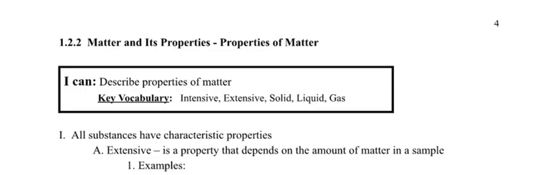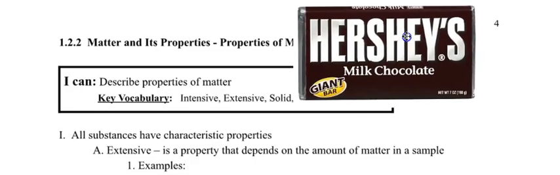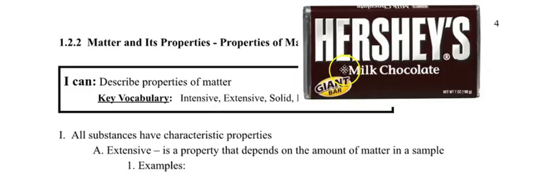So to talk about the first part, the intensive versus extensive, I want to have a visual for you. So I would like to have the Hershey's chocolate bar. Here, if you look at it, is a giant bar. Do you see that here? This is going to be a giant bar, and I want to compare it to little miniatures. So just look at this one right here, the little miniature guy. And the question here for extensive property is, it's a property that depends on the amount in a sample.